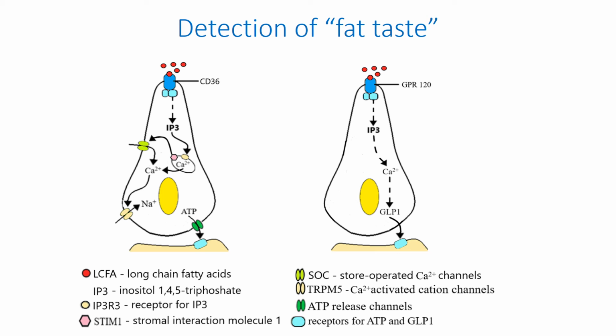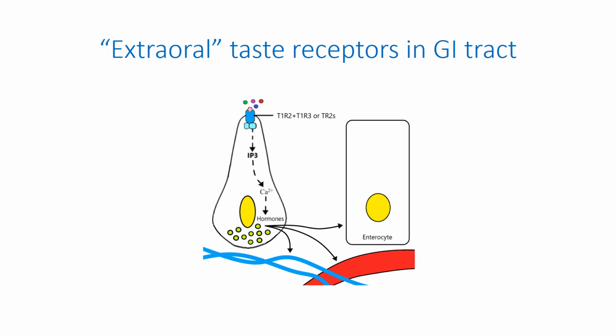Thus, the perception of fat has traditionally been considered to rely mainly on food texture and olfaction, but recent studies show that taste may also play a role in the detection of long-chain fatty acids. However, the qualification of fat detection by taste buds as the main taste modality in humans has remained a subject of debate. In recent years, it has been shown that the T1 and T2 G-protein-coupled receptors are expressed in diverse organs of respiratory, digestive, urinary, and reproductive systems.